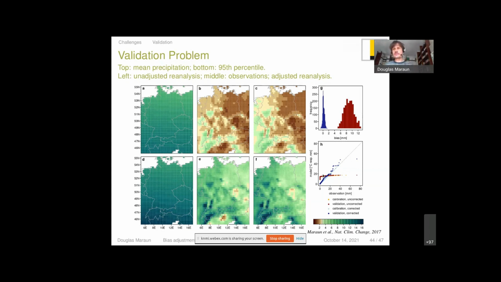So it's extremely difficult to identify whether a bias adjustment you did makes sense. And so if you want to evaluate a bias adjustment, you should always look into, for example, whether it does anything harmful to the temporal dependence, or to the spatial dependence, the spell lengths, some things like that. If you see that this is still very, very different after the bias adjustment, then you know your bias adjustment was not very successful.